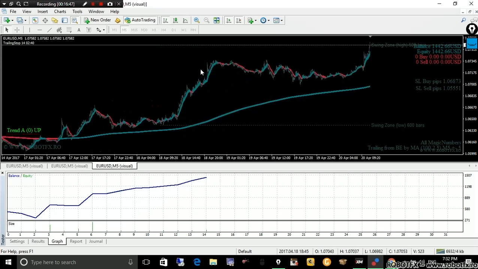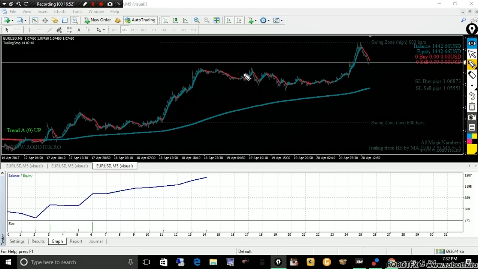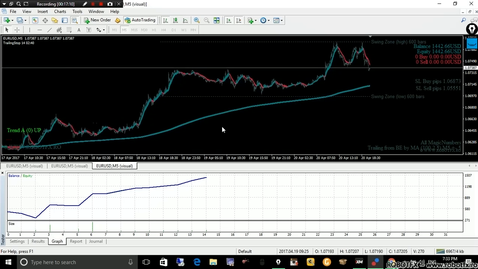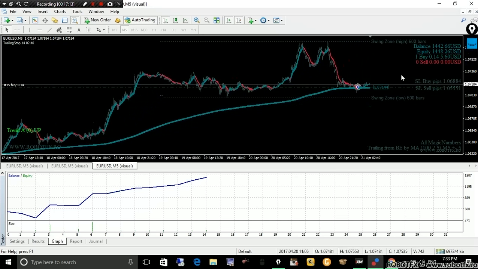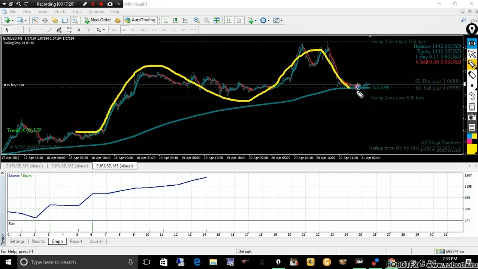Okay, we have an uptrend again. The expert advisor couldn't open any of these trades because, again, looks like there were signals here, here, here, and so many, but the price at those levels was too close to the swing zone high, and again, we don't want to buy on top. We want to wait for the price to form a swing low and buy like it happened here. That was a nice thing to happen. Up, down, up, down. Don't buy here, buy right here.